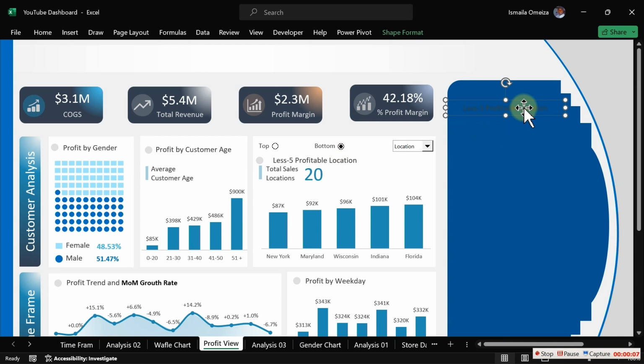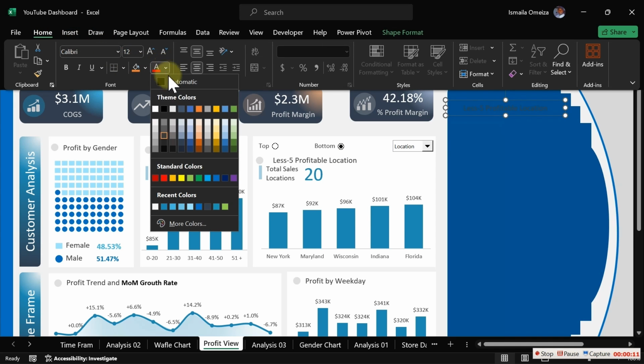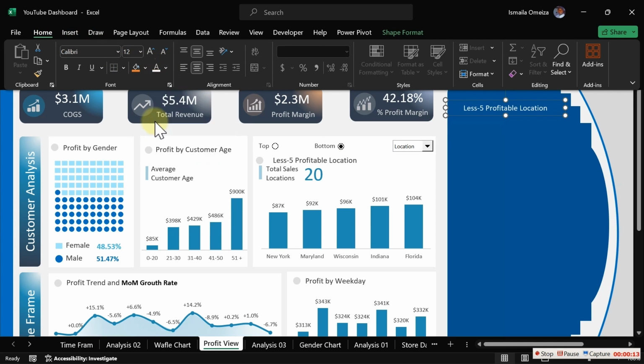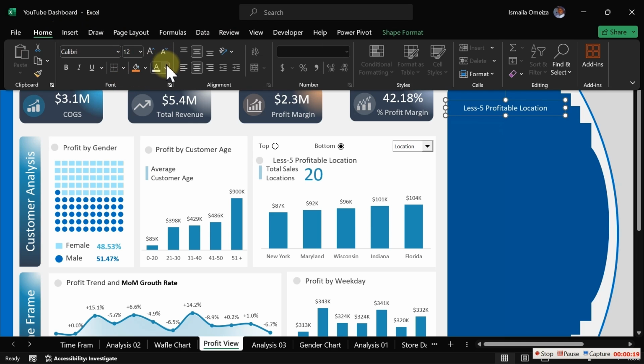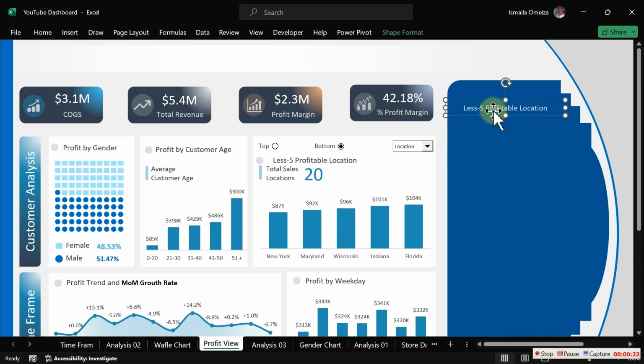Move it right here. It is black, so we have to make sure we change its color. So we can go over here and let's go with this. Beautiful. I will choose something like this. Okay, I'm going to double click on it and change it to product sold.